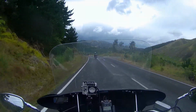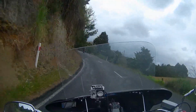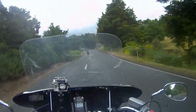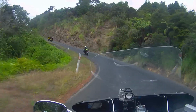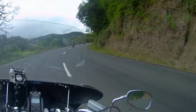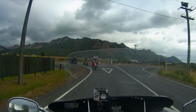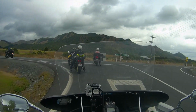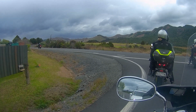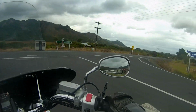The ever-changing vista of the Northland countryside got me. Here we are coming across the top of that hill there, and the view's just opened out. It's absolutely beautiful. So that was the road. We're turning left now and going on to Highway 15, and this will take us home, and this is also a great little road.